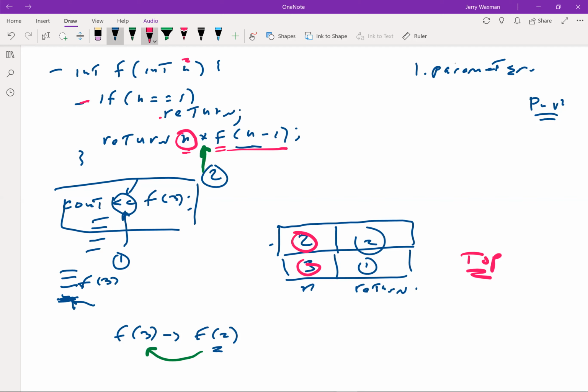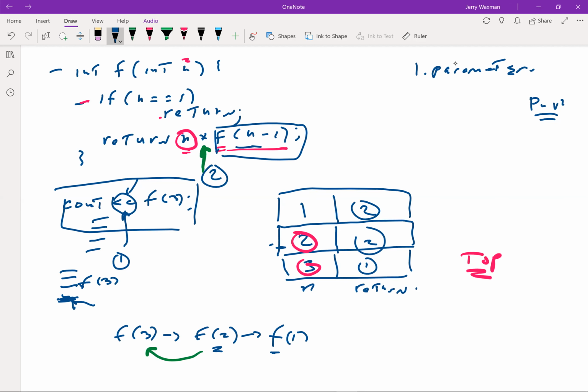So f of 2 is going to make another call, on f of 1, right? What happens when you make a call? We saw that a new record is pushed on top of the activation stack. You populate that, right? So if currently n is equal to 2, the new value of n is going to be equal to 1. And where are you going to come back to? Since you're making this call over here, you're going to come back to that same green thing. You come back to the multiply, so that's going to be the same point too. So I want you to make sure you understand how many copies of the code, the machine language version of the code, there are. There's only one copy. So how does that work?